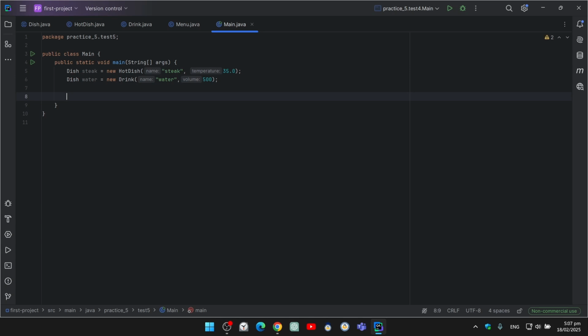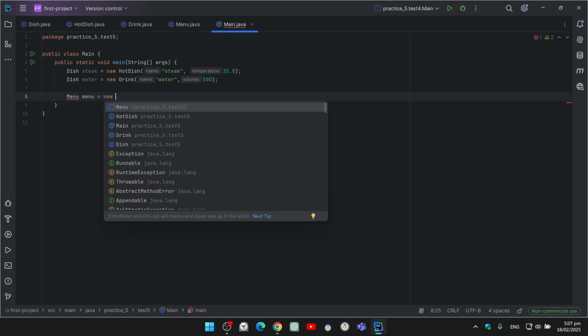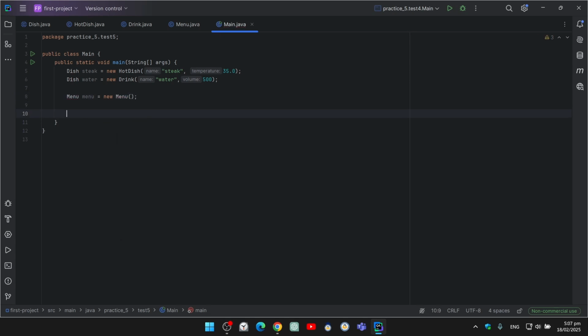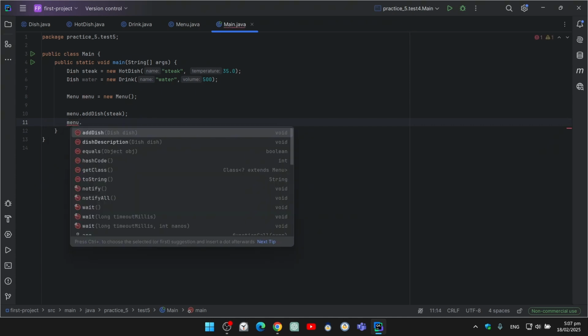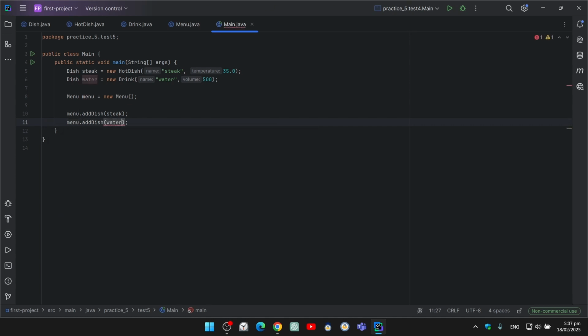Now let's create a menu. New menu, right? And now let's add our dishes. So menu.add dish steak, and let's add dish water. Let's go and run this.